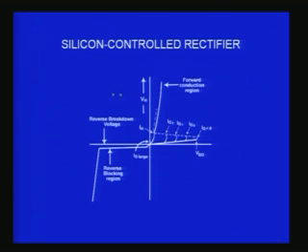Now I have shown you the DC characteristics of the SCR. You can see when I do the forward biasing, the x axis is the voltage, the y axis is the current, and now when I keep going along the x axis, you would find if I do not have any gate current, it will come up to this point which is marked here as VBO, which is called the forward breakover voltage, and at that stage the SCR will start conducting.